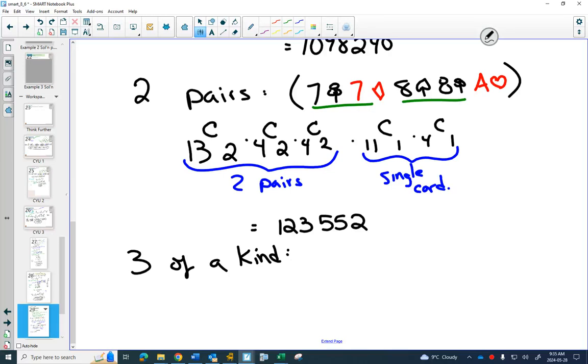Right? An example of 3 of a kind says I have the 5 of clubs, the 5 of diamonds, and the 5 of spades, and then my other 2 cards are different. That would be 3 of a kind. Is that more rare than 2 pair? And this is one where you wonder, well, how do you know? The 2 pair needs 4 cards to be right, whereas 3 of a kind only needs 3 cards to be right. But the 3 cards to be right all have to be the same. That seems harder than getting a pair. Well, let's count this out to find out.